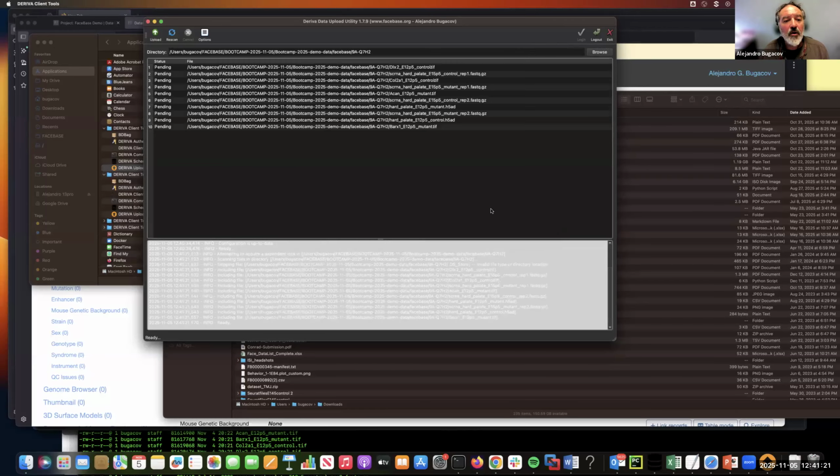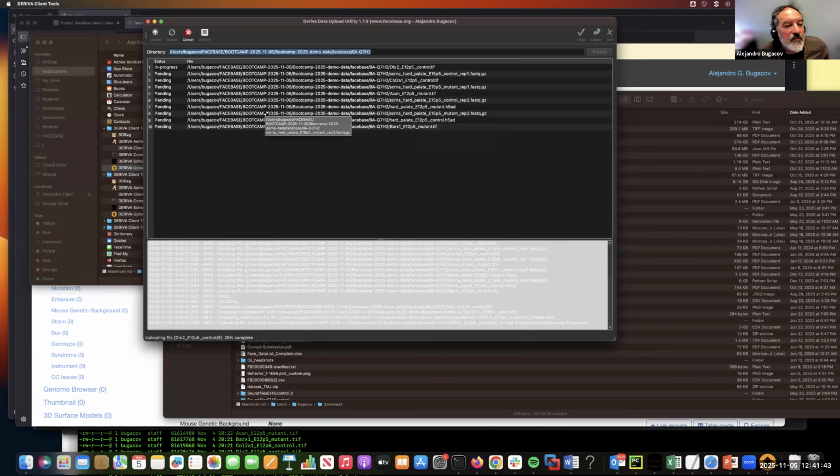So click open, and that basically scans that folder and shows you all the files that are under that folder. So right now, it didn't find any errors in the file names. So I will just click upload and hope that this will work and upload the files.